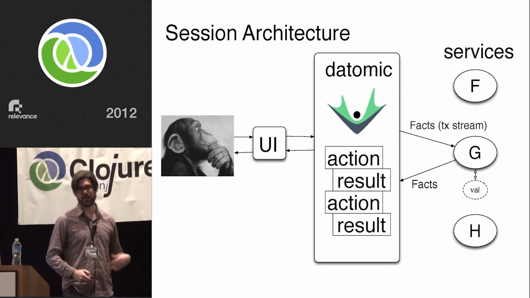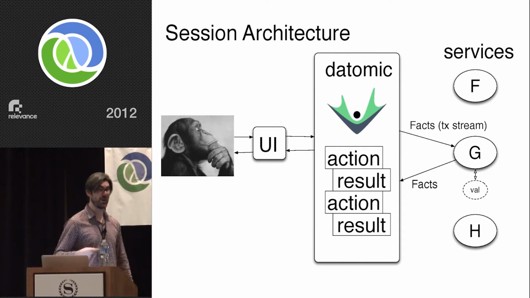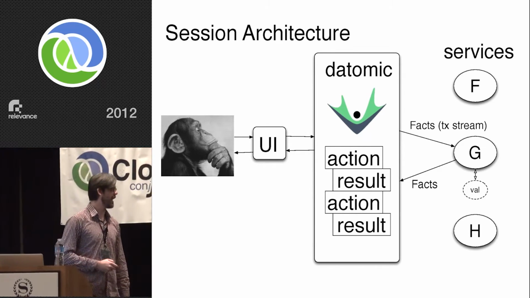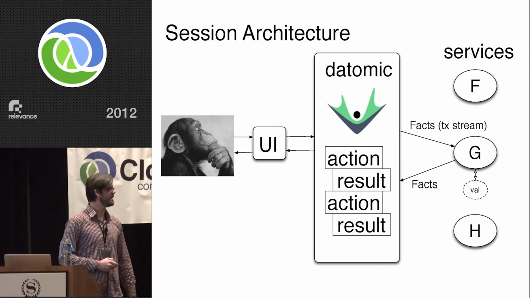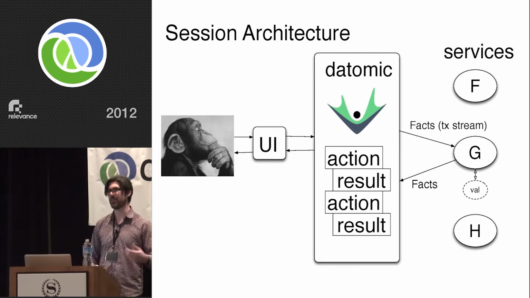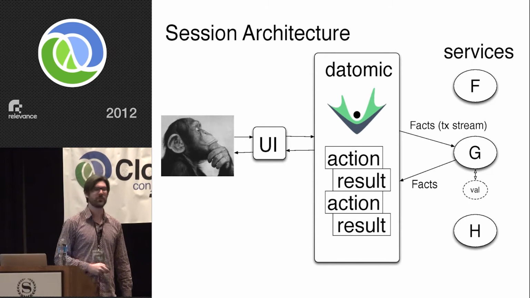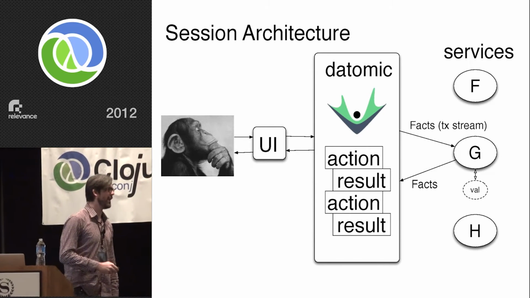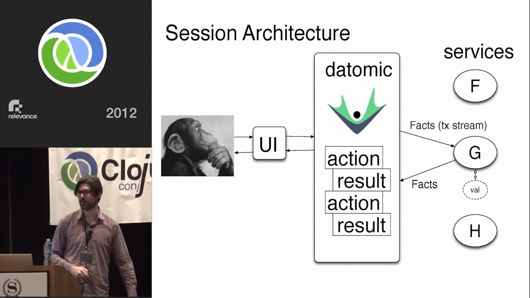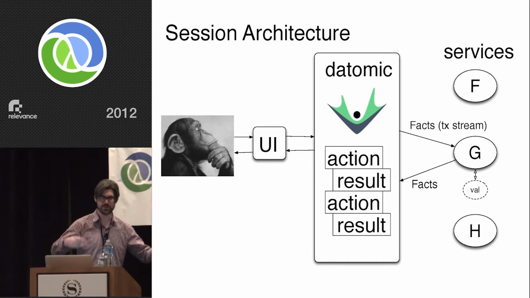The UI is both the web UI, and it's also the thing that talks to Datomic, which right now we can't really do directly from the browser in the way that I want to do. So there's a little bit of a server-side component there, but it's quite thin. What happens is, you submit your action. This thing makes a transaction into Datomic. These services are listening to the Datomic transaction stream and notice that the action, the request embedded in the action, is talking about them. So they notice a new action, do whatever they need to do, and then they report back to Datomic. That result gets sent over a WebSocket back into the UI, and you're seeing the result appear there, and then you can perceive the result, perceive the history, and take the next action.